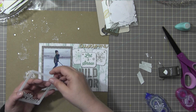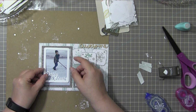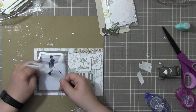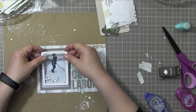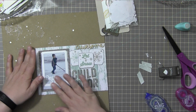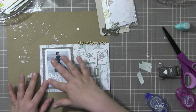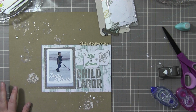This is a placemat by Jelly Bean Soup. And I'm just going to put that right there. It may go exactly where I put it now, but I was hoping to get it a little bit more centered than that. Come on. Okay. Well, I'm just going to let it go there because it's not working any other way. Okay, that's good.